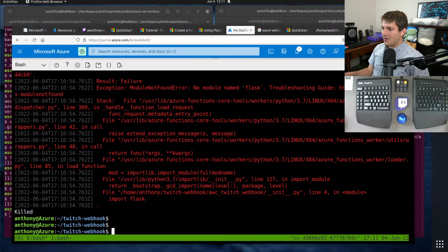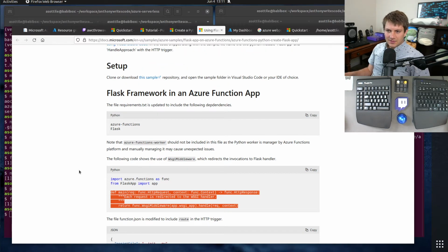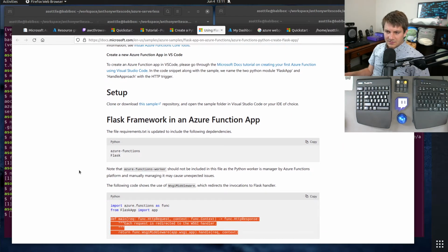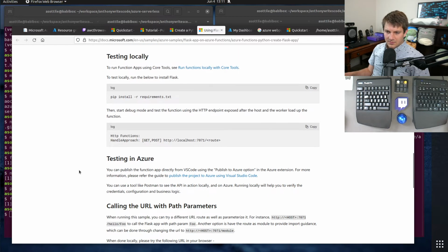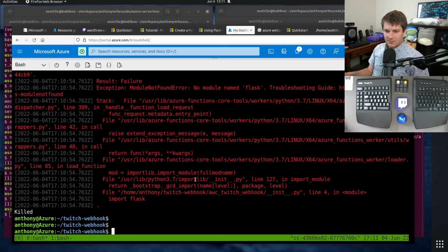Control D? Oh, is it supposed to be Control D? Well, let's figure out how we install Flask first, since clearly I've messed this up. The requirements.txt is updated to include the following dependencies. We put it in there. Pip install -r requirements. Yeah, I thought we did that.